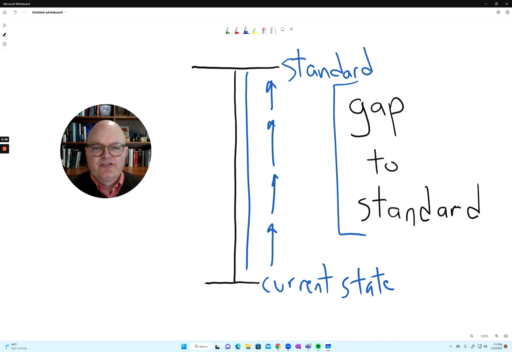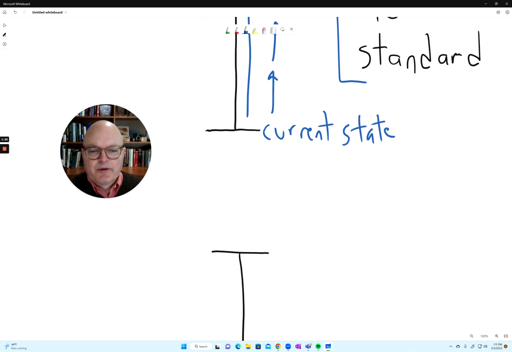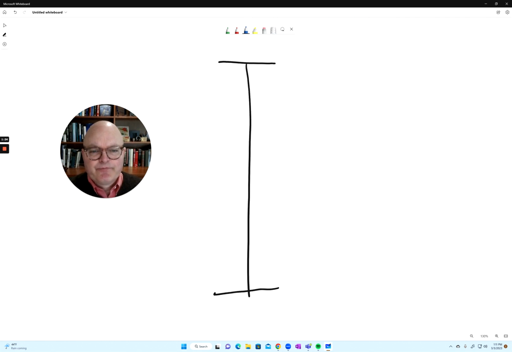So in a lot of ways, having these gaps to standard is what problem solving is all about, and that's sort of the front door, right? The problem statement. I like to say that all problem solving is some kind of gap to standard. It could be not just a performance gap, but a strategic gap, an emotional gap, could be anything. But if there's a gap, then we have to learn our way through closing that gap, and that's what problem solving ultimately is about. So what about other types of problems?